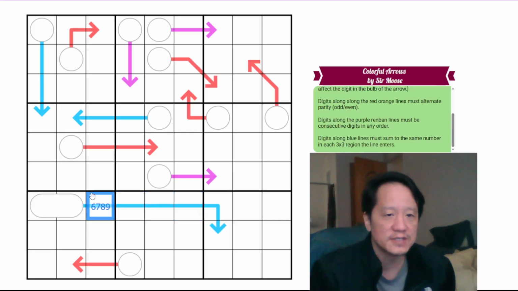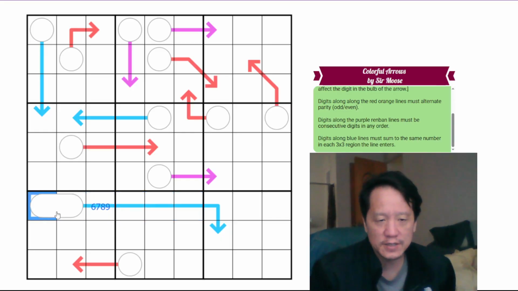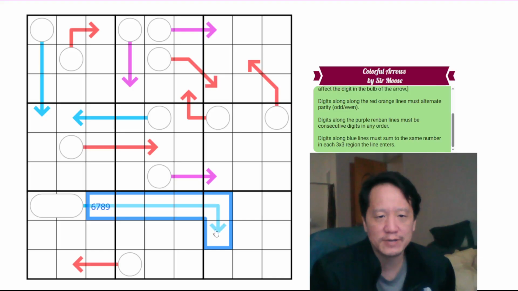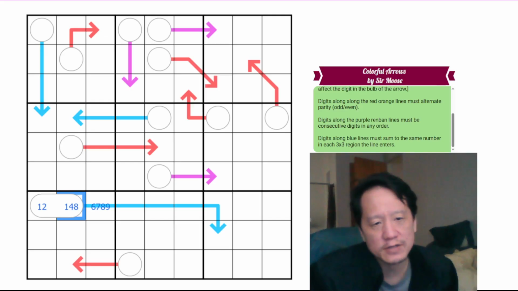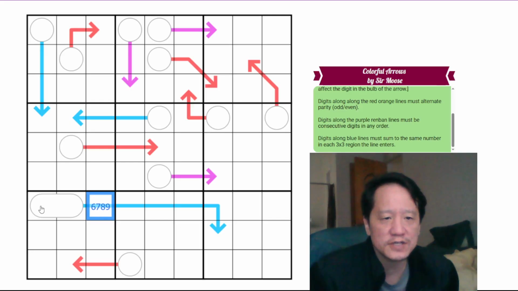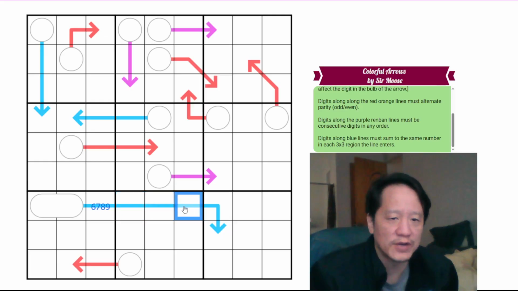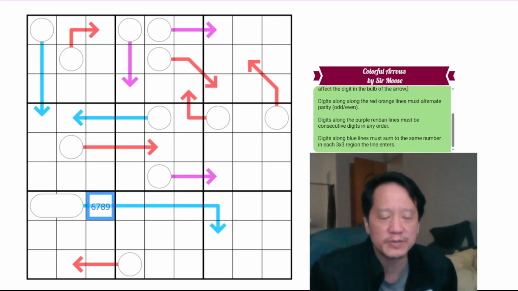So if this is 6, this would have to be 18, because it's 3 times that, right? Because these all must sum to the same sum. If this is 7, you'd have 21. If you have 8, this is 24. But, okay, let's also work how that works. If this is 6, this would have to be a 1 and an 8. But to add up to 6, you would have to have 1, 2, 3 here. So this cannot be 6.